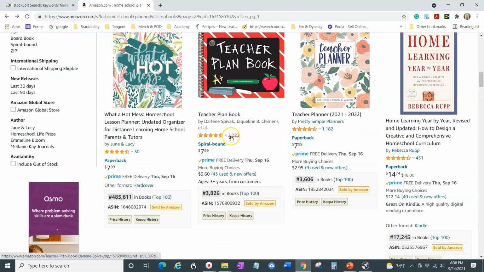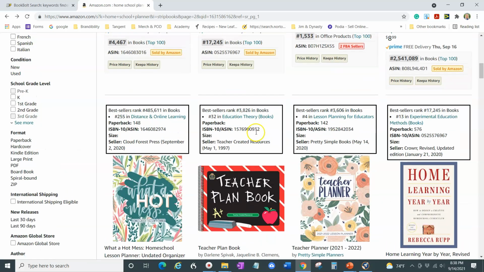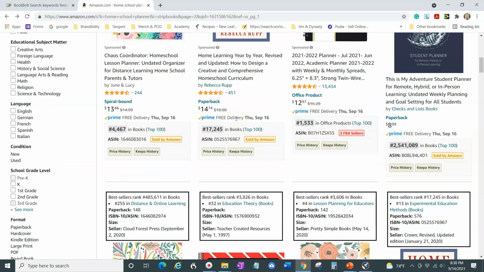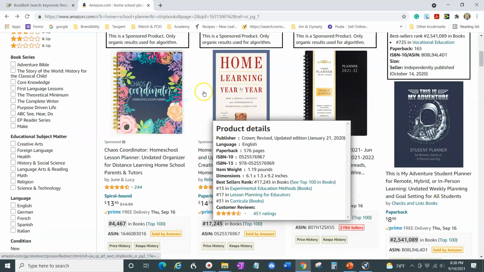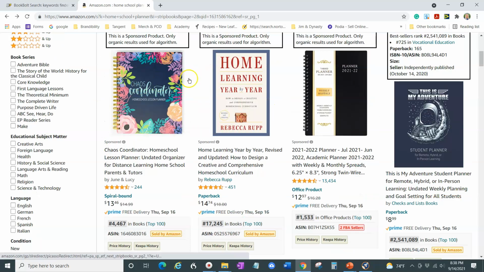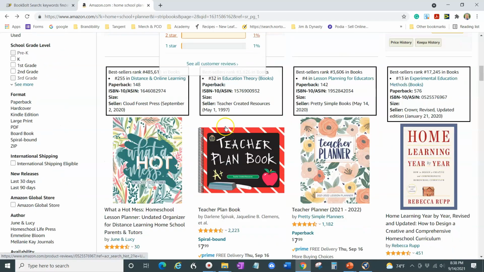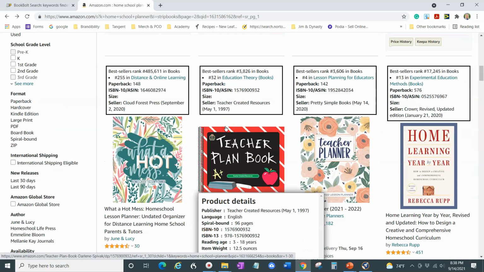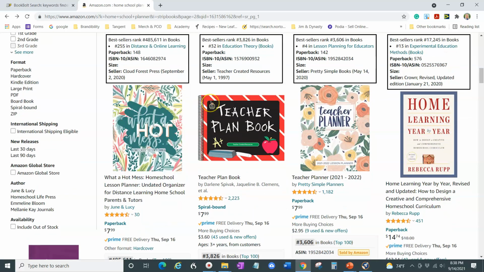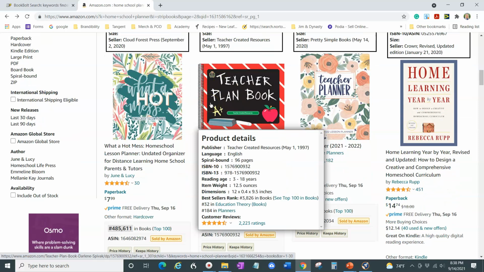But what I like to do is niche down, meaning like that idea for homeschooler for first grader. Then you could have a first grade, first graders are number one homeschool planner or something like that. I try and niche down. Another way would be like a specific religion or Christian or something like that. A lot of homeschooling families are Christian families, so you could research different religions that do that, or you could put quotes in there, things like that. That might be something that would make yours stand out. That's how I kind of niche down.